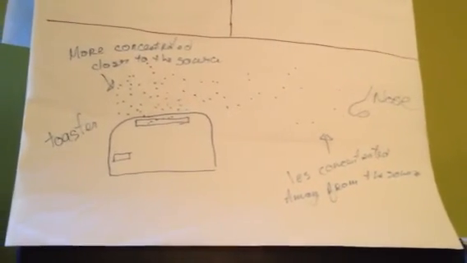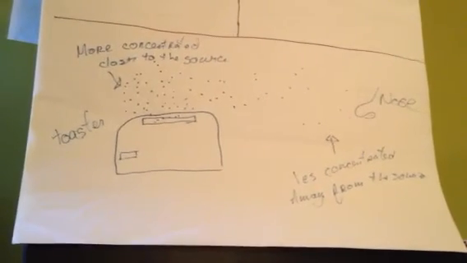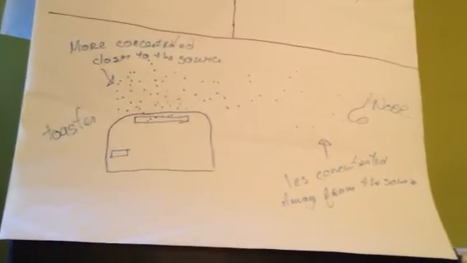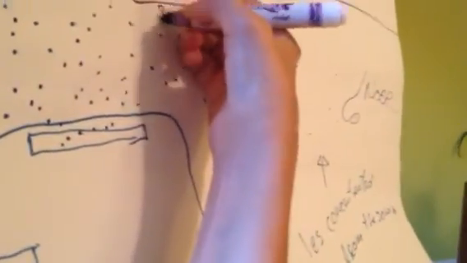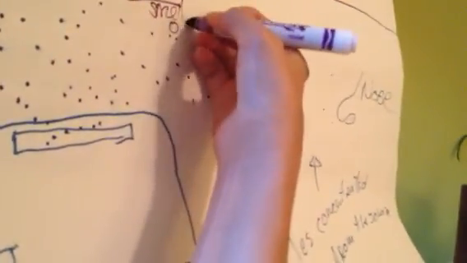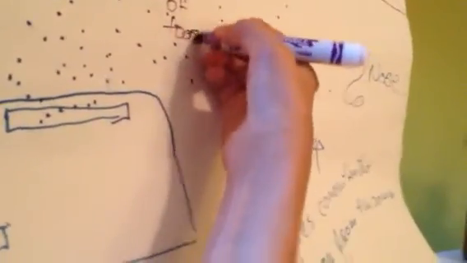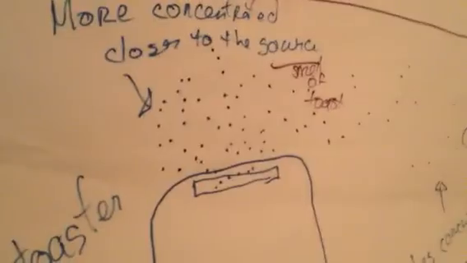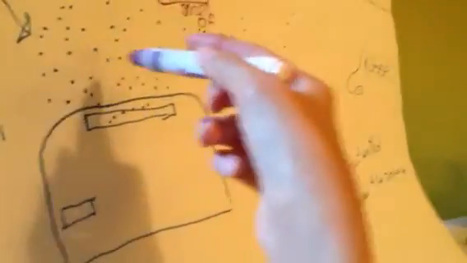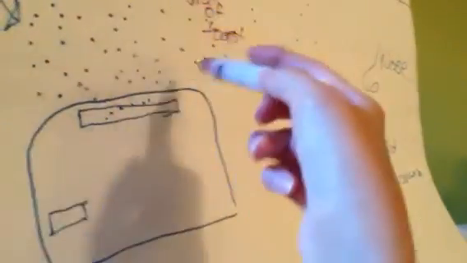So what I would like to ask now is, when you say it's more concentrated when you're closer to the source, so the source being the smell of toast? Well, yeah, the toaster or the toast. Okay, the smell of toast. Well, actually, the toast is the source. The smell is what comes out of the toast. So it's the smell of the toast that is more concentrated. Are these little dotted lines the smell of the toast?